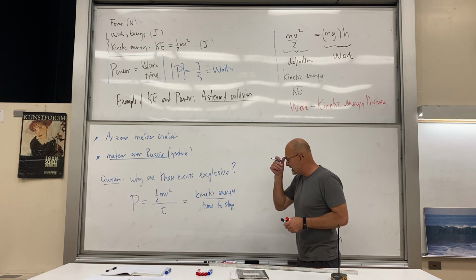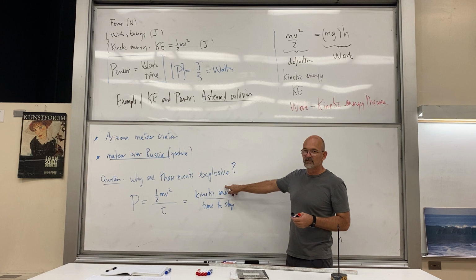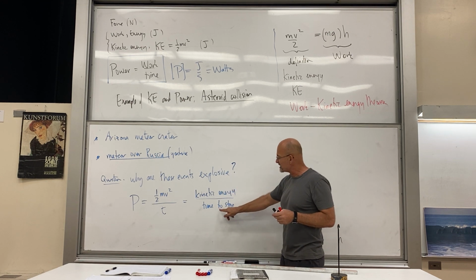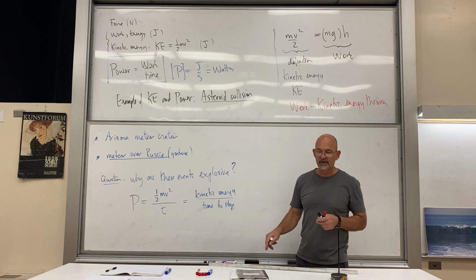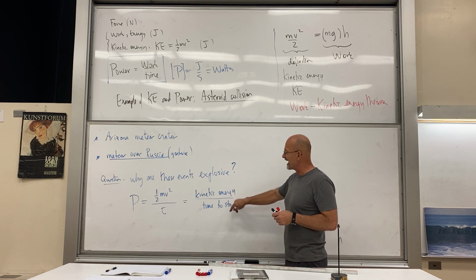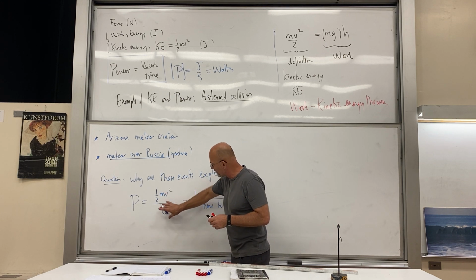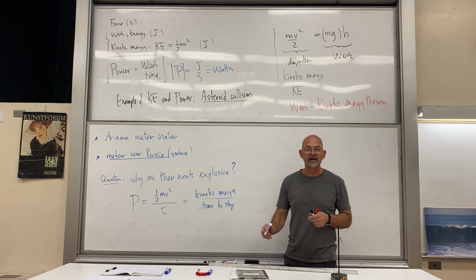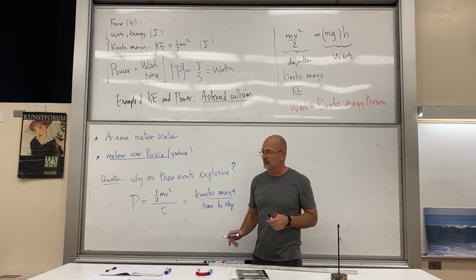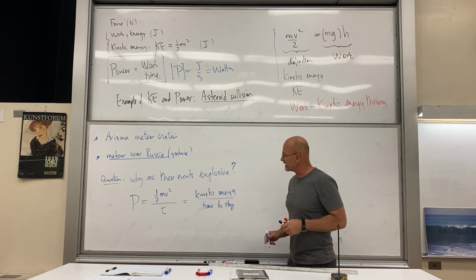But what we have with these objects is they have enormous kinetic energy because they're going so fast. Asteroids are really moving fast, and the time to come to a stop is very short. And so we can get estimates for how much energy is released. And if energy, which is the numerator, is released over a really short time, that is what an explosion is. An explosive event is just a lot of energy over a short period of time.